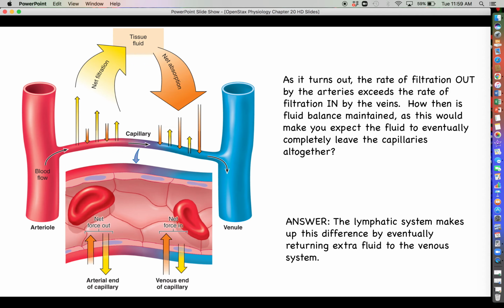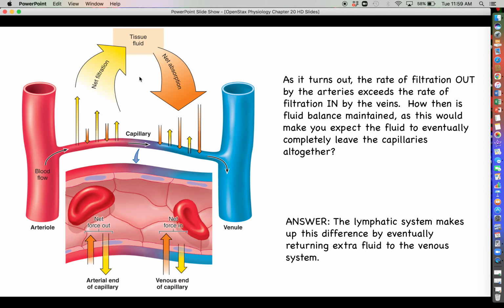So the answer is actually something that we have not really talked about this semester, and it is the lymphatic system. The lymphatic system consists of vessels that do not carry blood, but rather carry what is called lymph fluid, another type of extracellular fluid that we really have not taken the time to appreciate this semester. So a lot of what the lymphatic system does, other than what it does for the immune system, is that it functions to return water back to the veins, water that is absorbed from excess from the interstitial fluid.